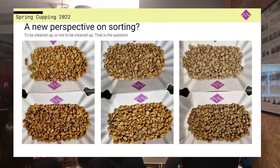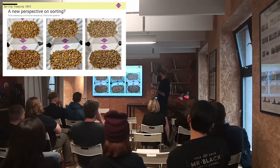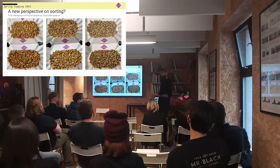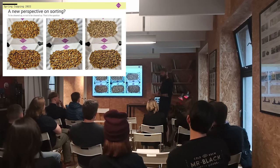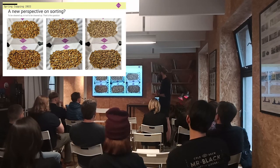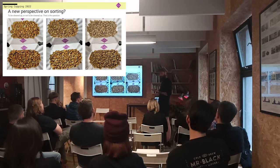Here's the pile of coffee again. This also, for us, brought up a new perspective on sorting, because it's very important. We've noticed, especially with the pilot that we started doing for one specific customer in Russia, that if we sort it the same way as we normally do, and we take out all the coffee that looks bad, like little black spots, of course, the really bad things you have to keep out, because then you'll get just the phenolics and a bunch of bad flavors. But in general, if the coffee looks super homogeneous, very good, it has less body, it has less complexity. We've seen it's less sweet. So it's a choice that you have to make.